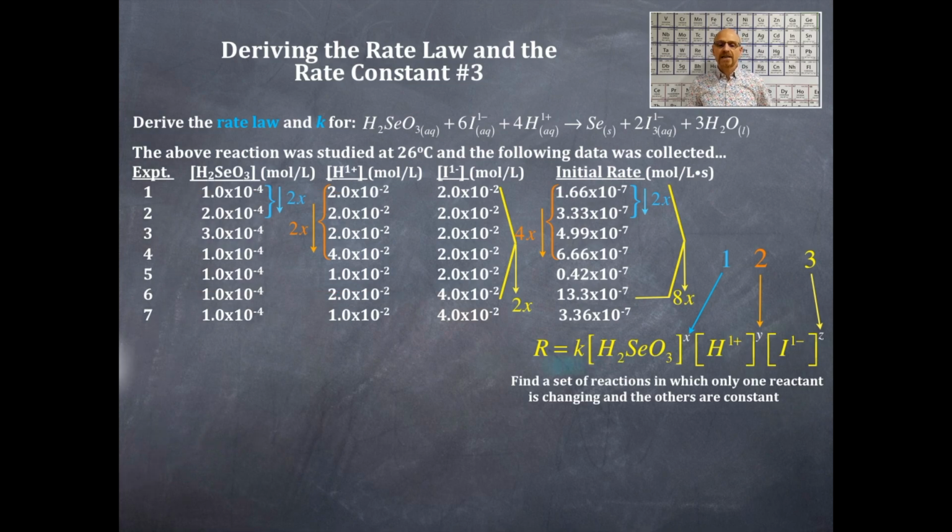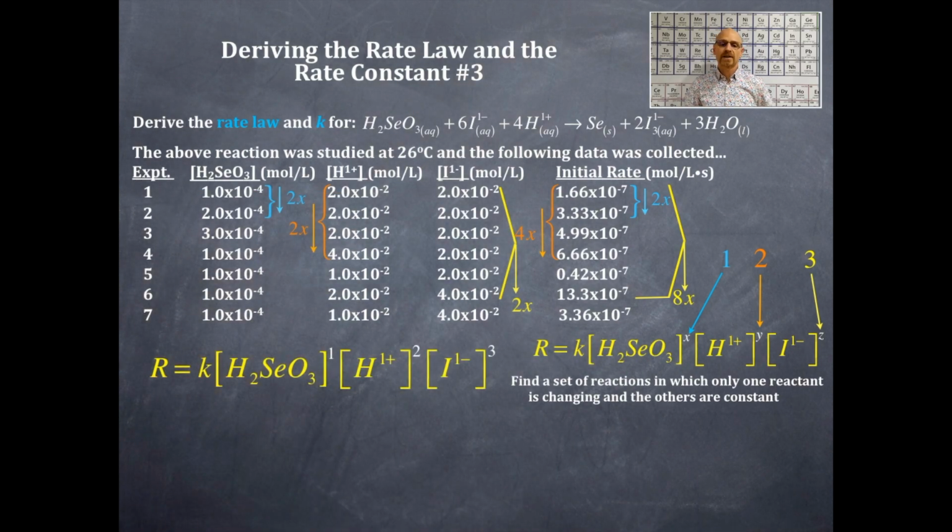Okay, and here is the correct rate law right there. Okay, everybody should get that. Hopefully that makes sense. What I've done is replace the X, the Y, and the Z with the appropriate orders of each of the reactants, 1, 2, and 3 respectively. It just happens to be in 1, 2, 3 order. Okay, that doesn't always happen that way. It just happens to be that way.